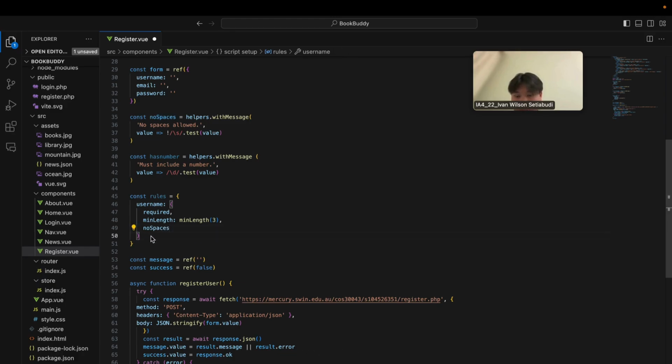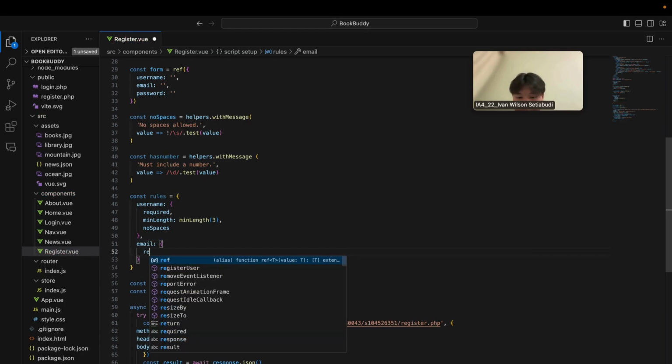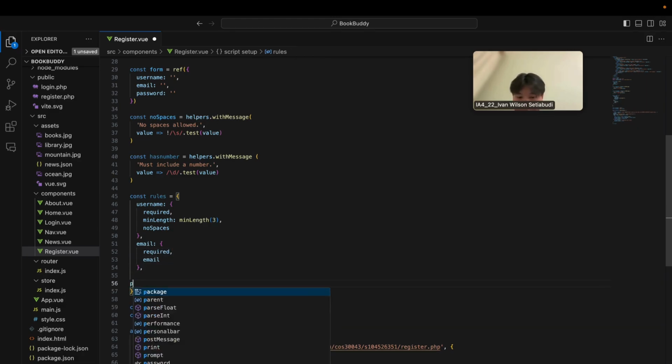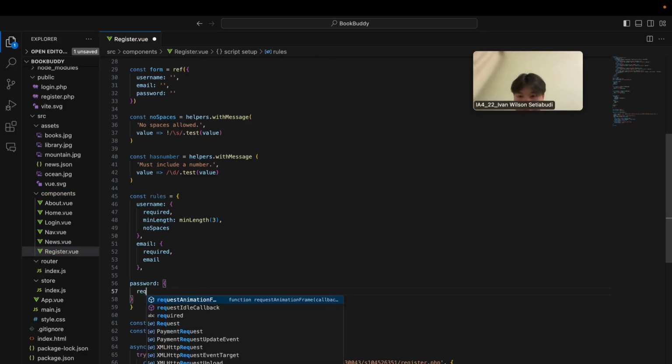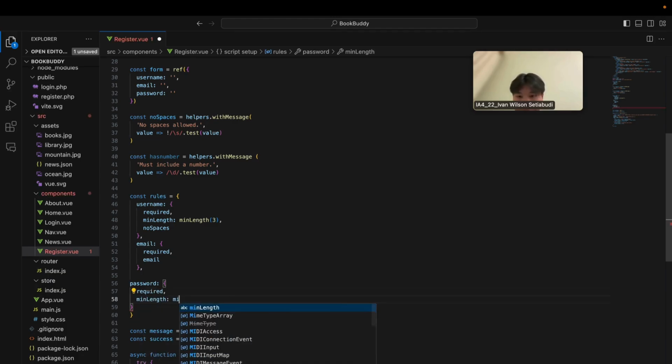Next one, I'm gonna make for the email section: required, and of course the email. And I'm gonna set up the password here: required, minimum length, and I'm gonna make it 6 for safety reasons too.